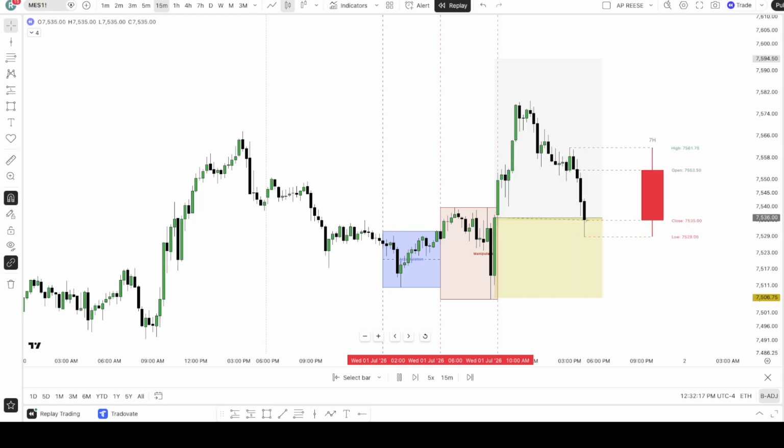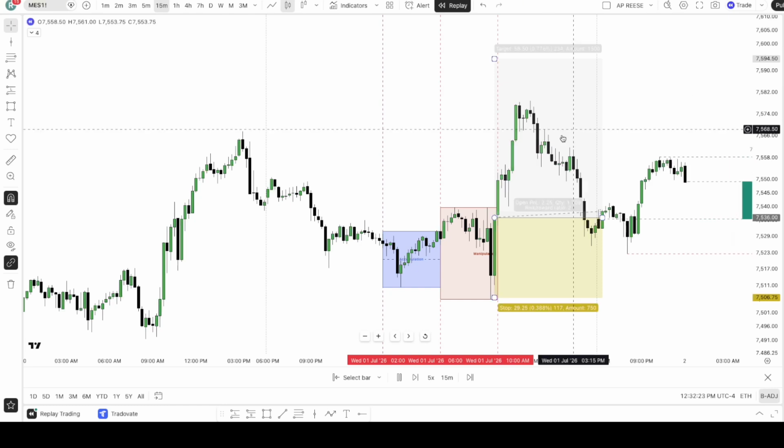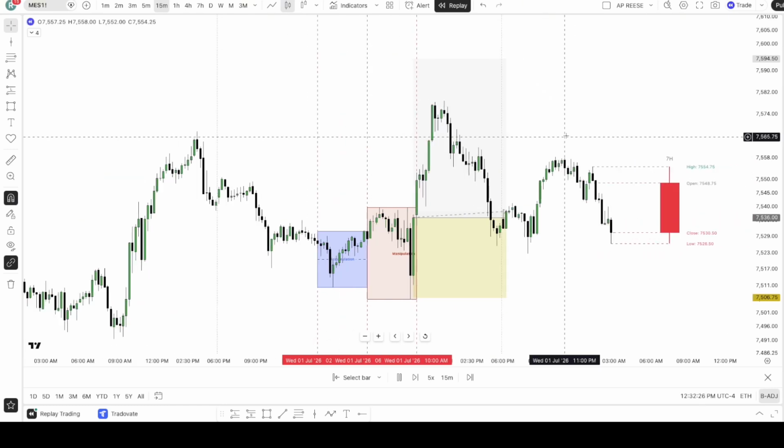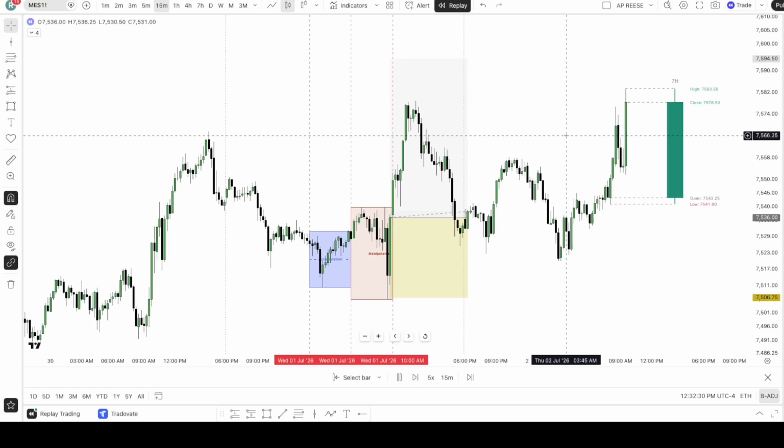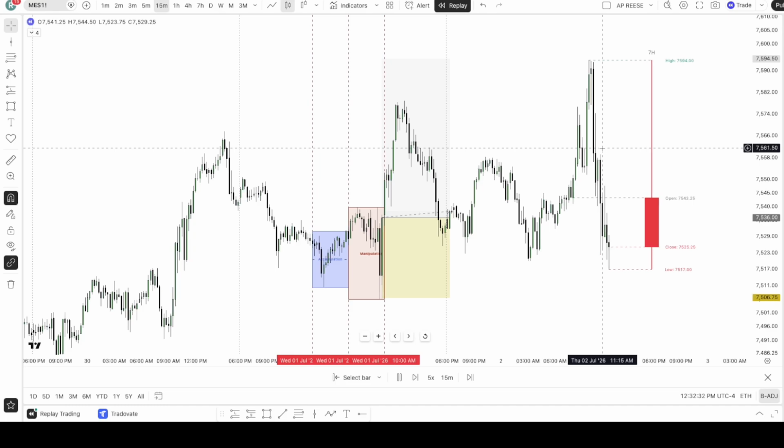As we can see, the 10 o'clock candle opens, and it comes back down because it has to go through its phases of accumulating, manipulating, and distributing in this candle alone. And as we can see, price is taking its time to get there, but eventually it starts to get there and it hits my target.